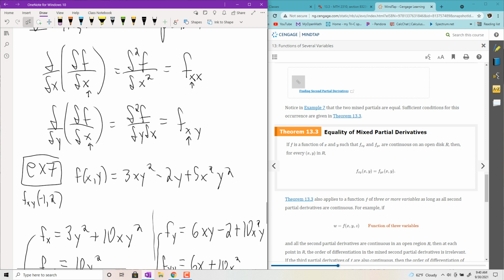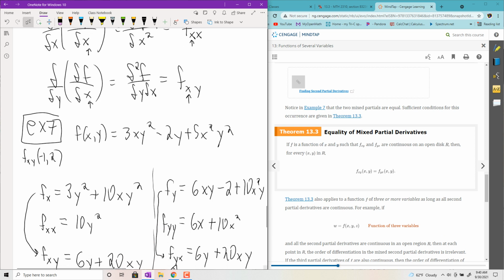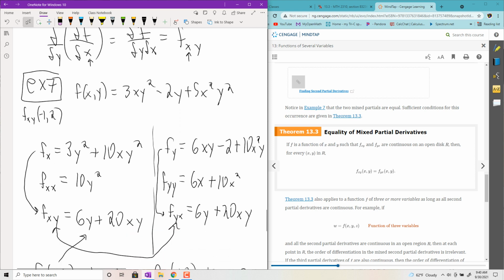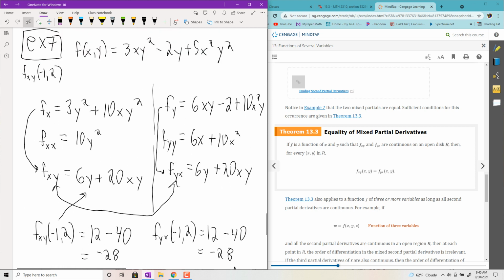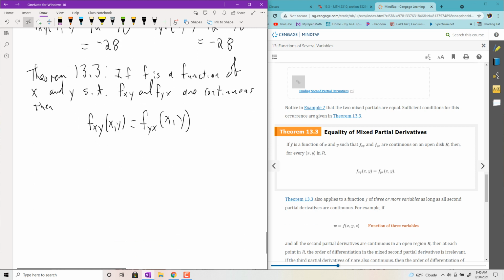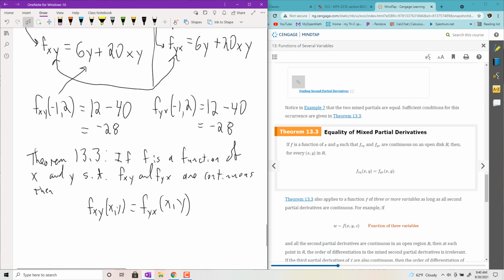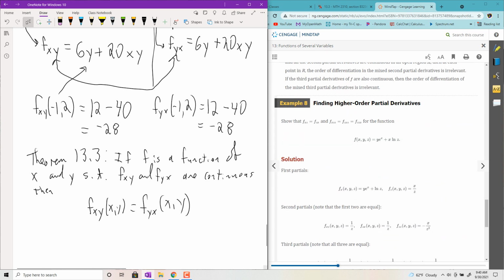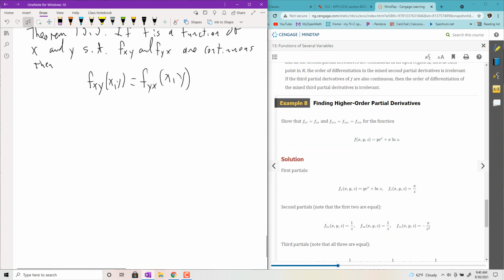You can tell that the original function we're given is basically the polynomial version of a multivariable function. And back in Calc 1, we noted all polynomials are really nicely behaved. So you kind of expect this one to be really nicely behaved as well. And in fact, we have that criteria fulfilled, so we have the equivalence of the mixed partials. You can play this game then with higher order functions. We won't be getting too carried away with that, but let's just take a look at it for the sake of completeness.